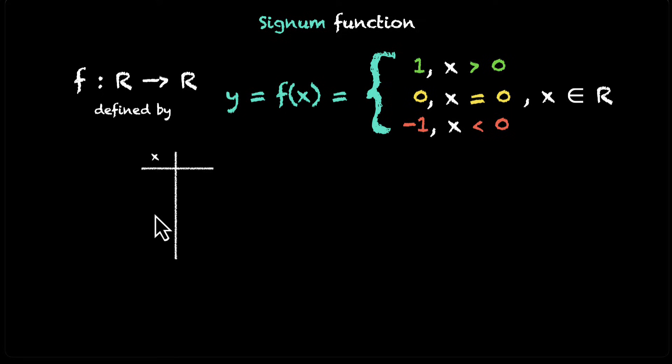Let's try putting in some values. When you put in x as 1, because it's positive, you get 1. When you put in x as 2, because this is also positive, you get 1. You're getting the same thing. When you put in 3, you still get 1. When you put in 4, you still get 1. Even if you put 4 billion, you'll still get 1. As long as the values are positive, you get 1.